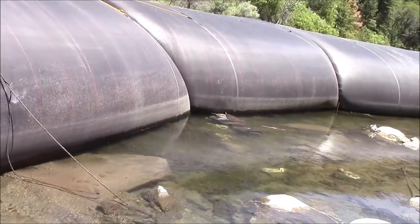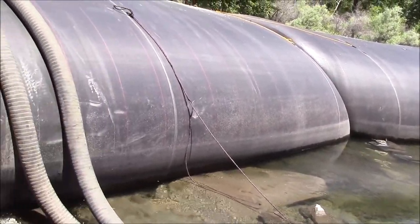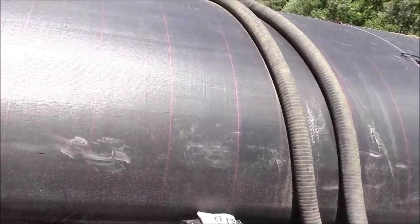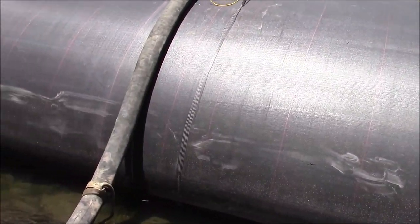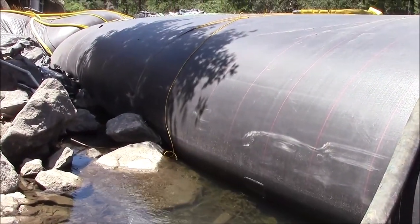We're going to attempt their idea of putting in a heavy-duty liner on the outside of the AquaDam, on the wet side, in order to seal against the stream bed floor more effectively, preventing seepage water, or at least minimizing it.